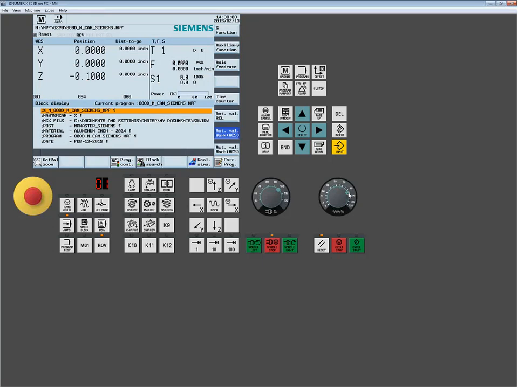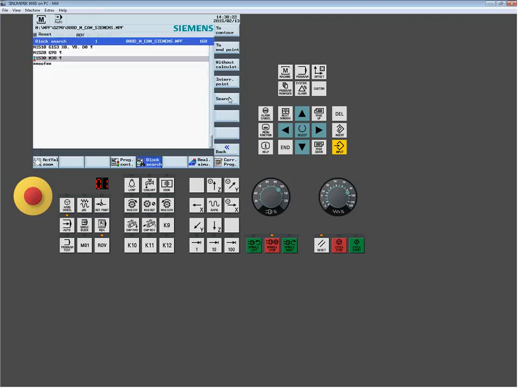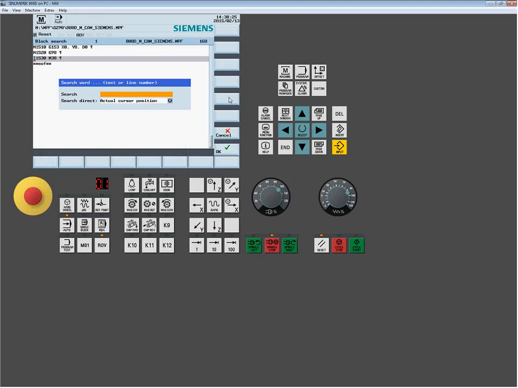Okay. So what we're going to do now is let's break for a second because I do see a couple of questions coming in. Can I search by a block? Yes, you can. When I did that search command, I have this search field, so I can type in actually anything unique here. So if it was a T code I wanted to type in or a block, I can certainly put that in.